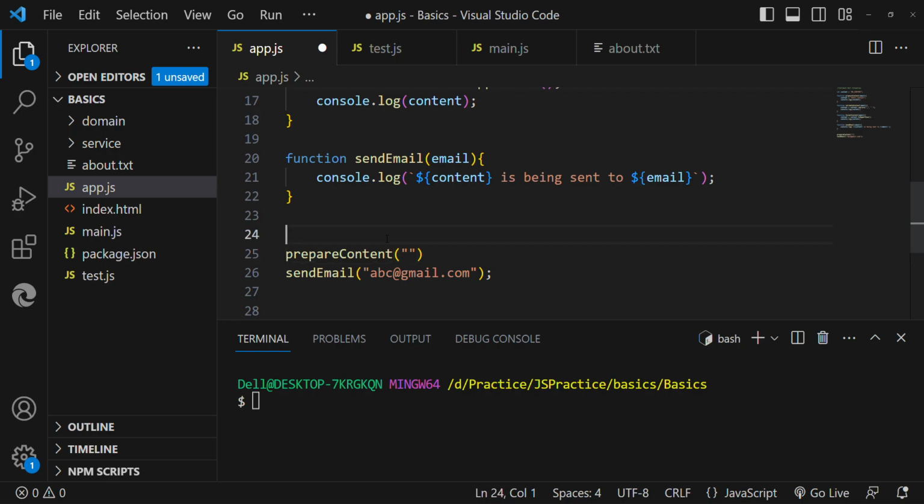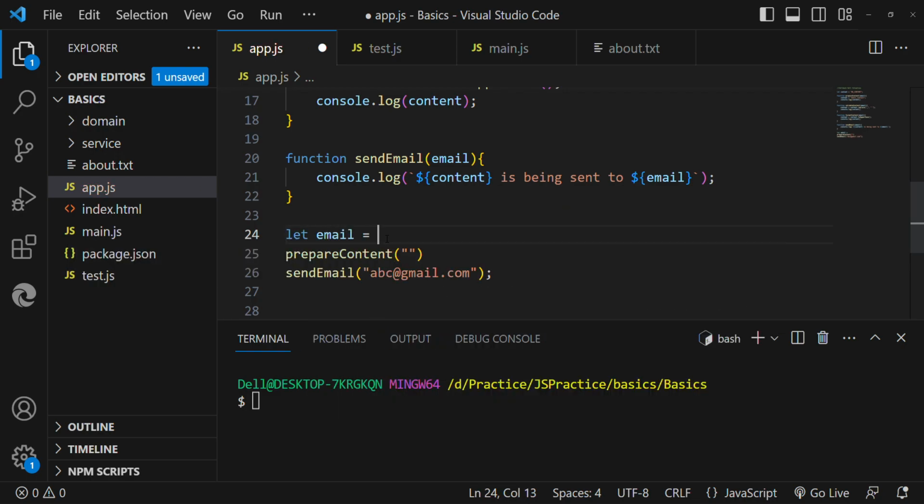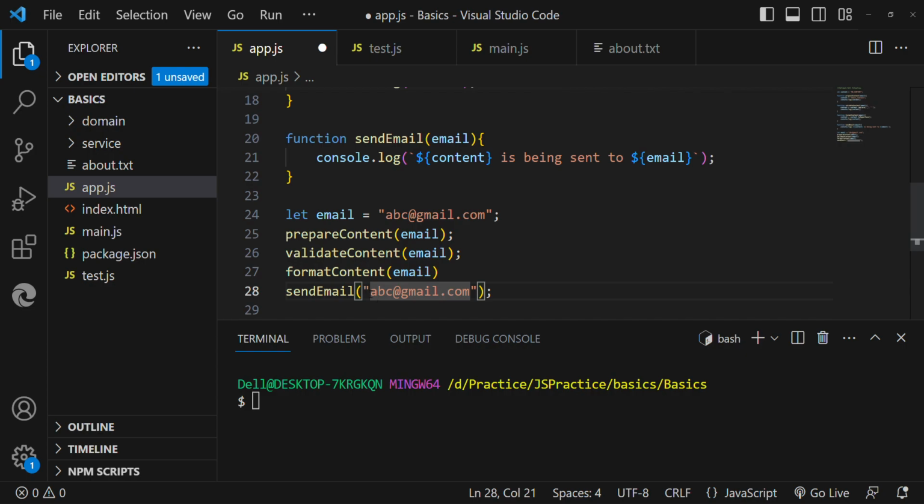For a scenario, let's say email is equal to something, and supplying that email here. After that we have to validate the content, supplying the email here. Then formatting the content, and then finally sending that content.